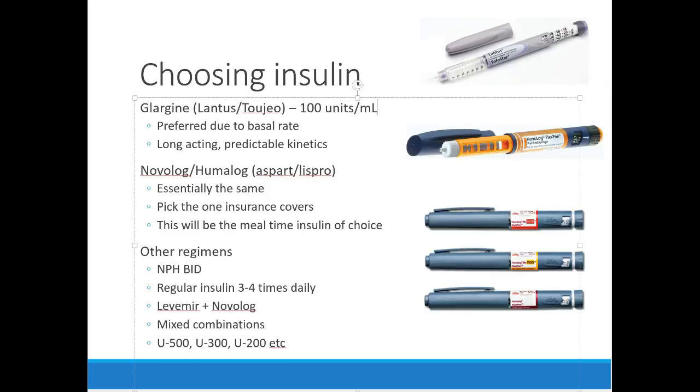Now, some people require more, and this mostly happens in resistant type 2 diabetic patients. In type 1 diabetic patients, probably not going to get to this point, but you could potentially. And they might just be injecting so much. I've seen people inject like 80 units of Lantus twice daily, that's quite a bit. And a pen itself has 300 units total insulin in it, so you could imagine how many pens you're going through. This Toujeo product is a pen that's 300 units per mL, so it's triple the concentration.